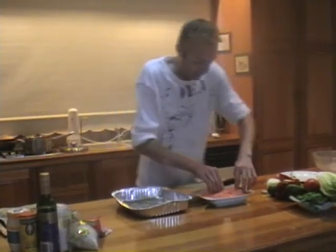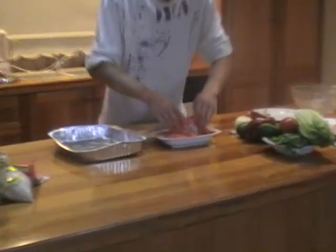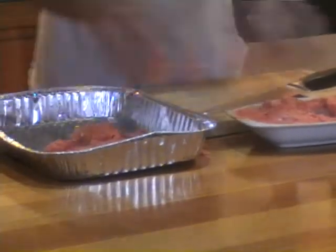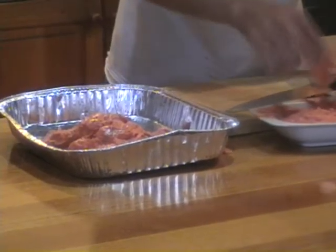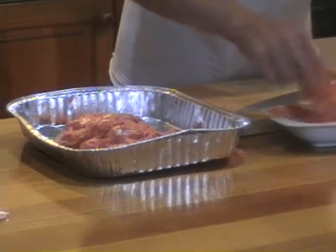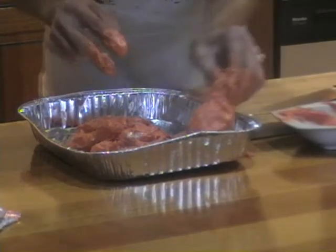So we're going to quickly grab a roasting tray and just give these another quick massage, making sure they're all purely coated with the yogurt marinade. These have been sitting now in the fridge overnight. These are going to be absolutely delicious. We're going to bang them into a high oven and roast them off for around about 25 to 30 minutes, just until the skin's got a lovely golden color with this lovely tandoori marinade on.